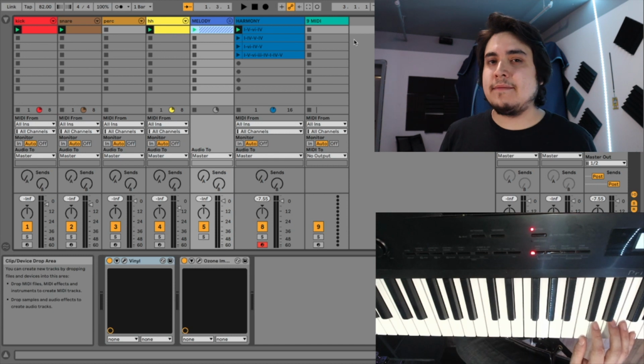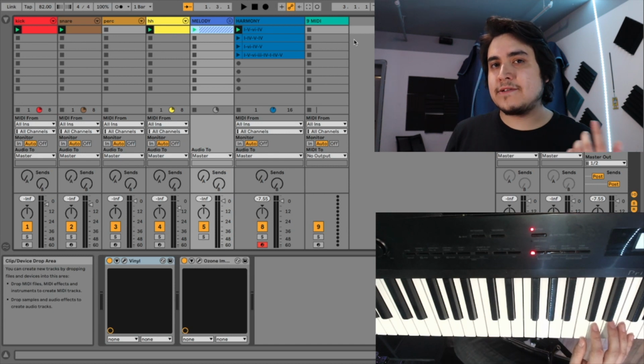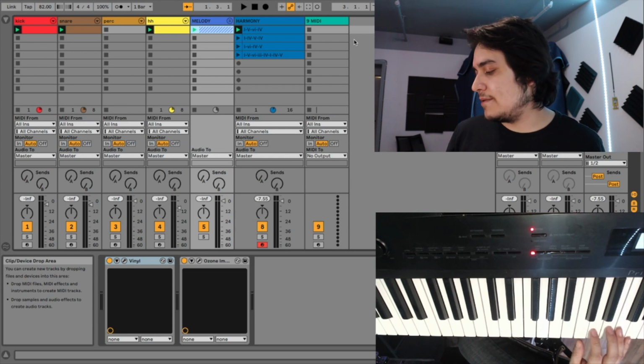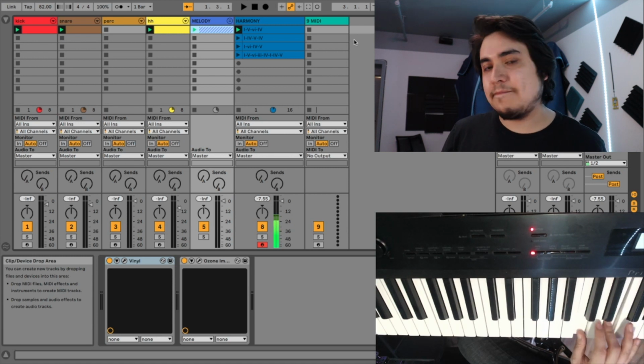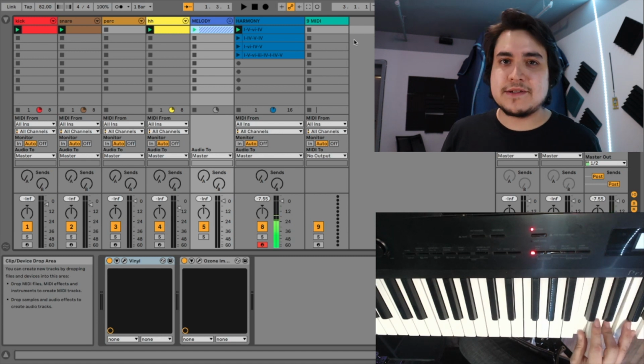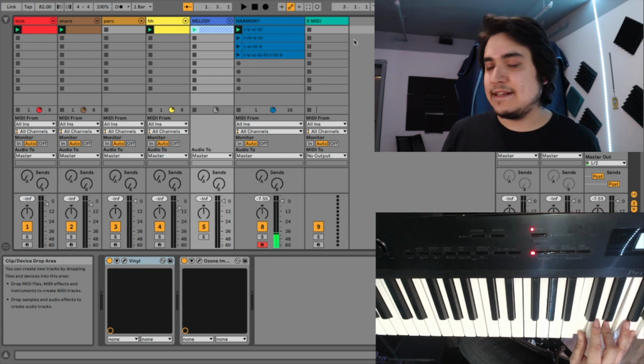In my other video about music theory, I also talked about intervals, that is pretty much the distance between notes. So for example, if you have the first note, then you will have the third note that will be the third, and the fifth note that will be the fifth. And also you can just play it like that.